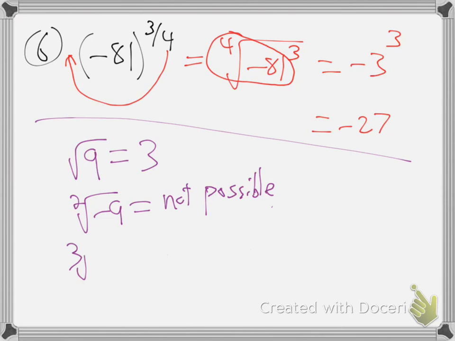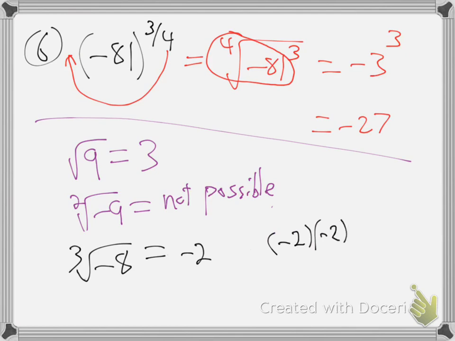What about if we did the cube root? Wait a minute. Hold on. What about if we did the cube root of a negative number, like the cube root of negative 8? Can you do an odd root of a negative? Yes. Not for even, but for odd. Why? What times itself 3 times is negative 8? Negative 2. Negative 2, negative 2, negative 2. 3 negatives is negative. Do you see how we can do the odd for negative because an odd amount of negatives is negative?